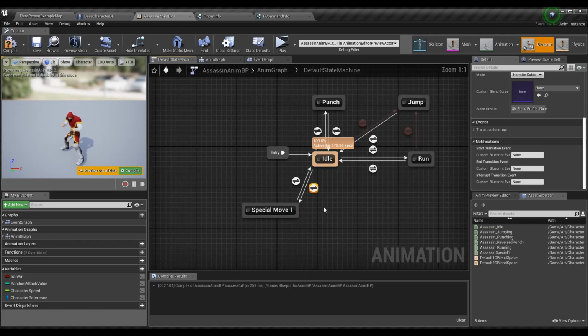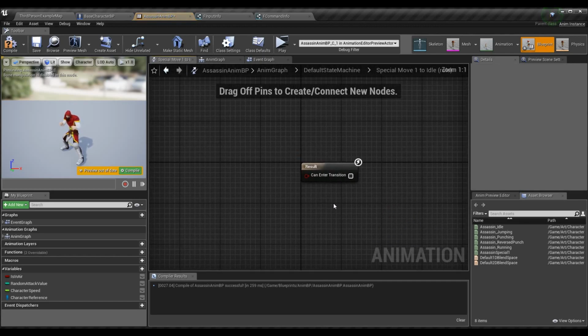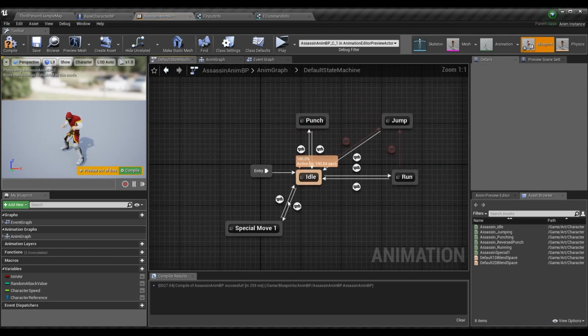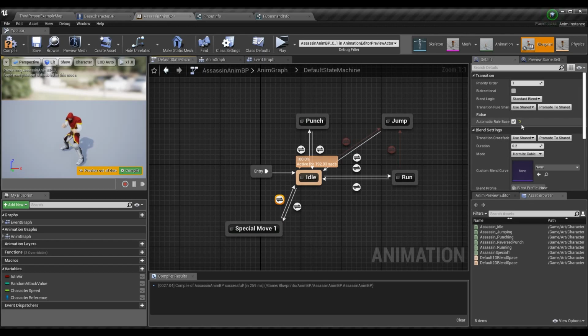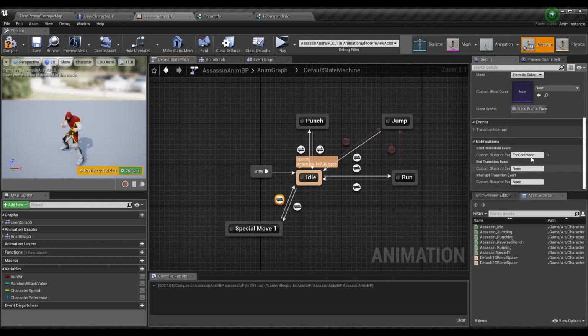And I don't have any transition events or anything like that. Now, for special move 1 back to idle, I do have a transition event, but my actual transition rule is empty. I've made it automatic. So basically, once the animation is done, it will return back to idle. Now the rule I've called end command, and I put it on the start transition.